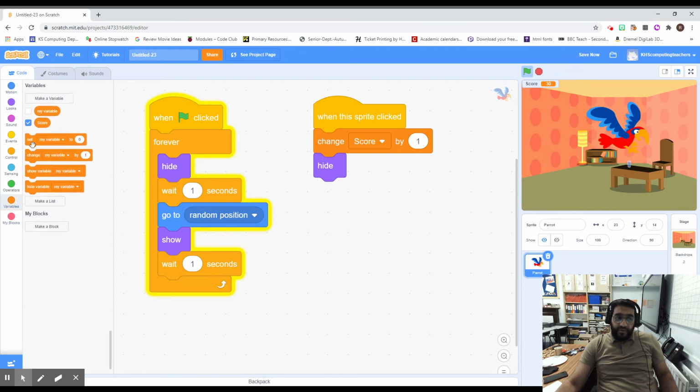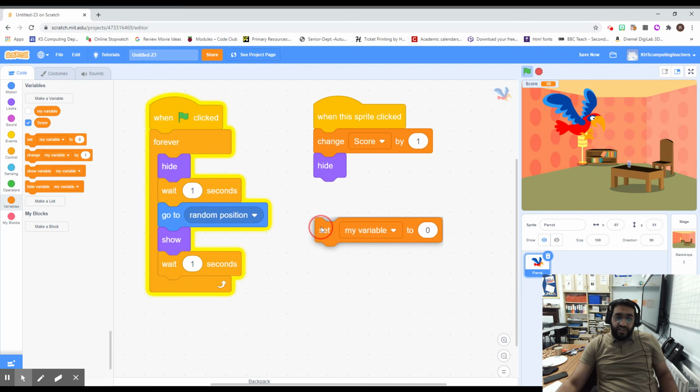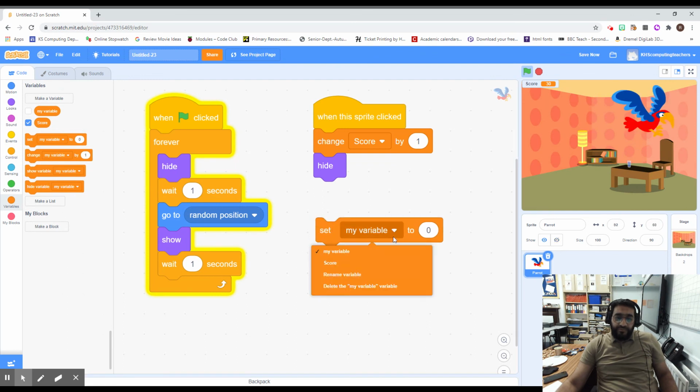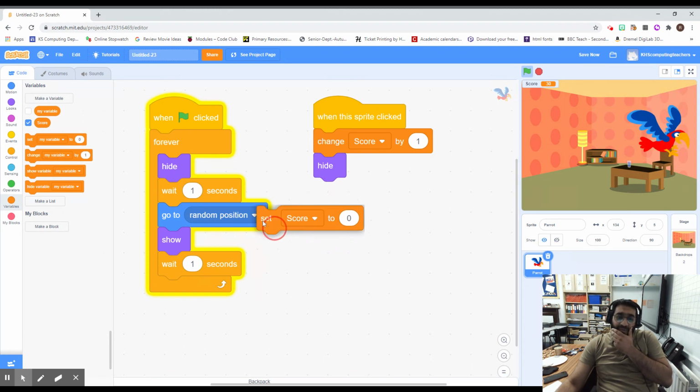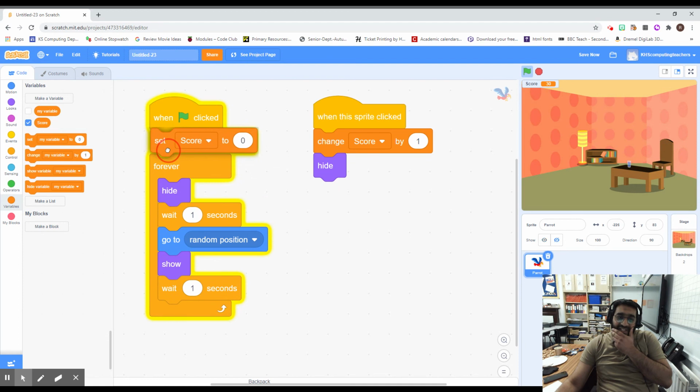It is actually in variables, and I will again go to set my variable, and that variable I will choose will be score, and I will set it to 0. But when will I get the score to set back to 0? Any ideas? It will actually be whenever my green flag is clicked.